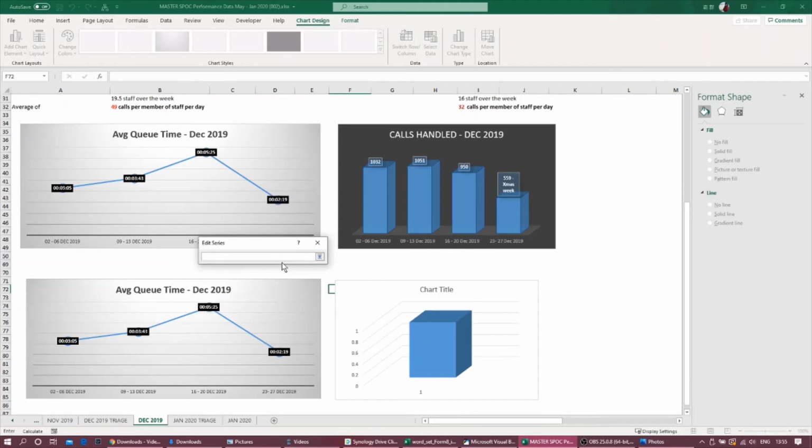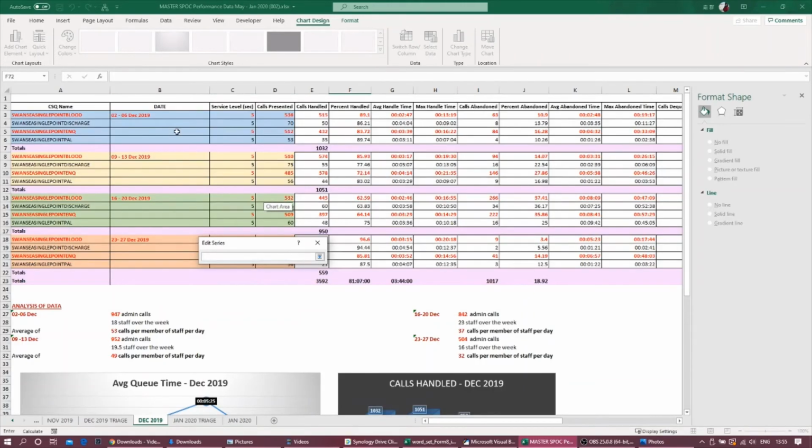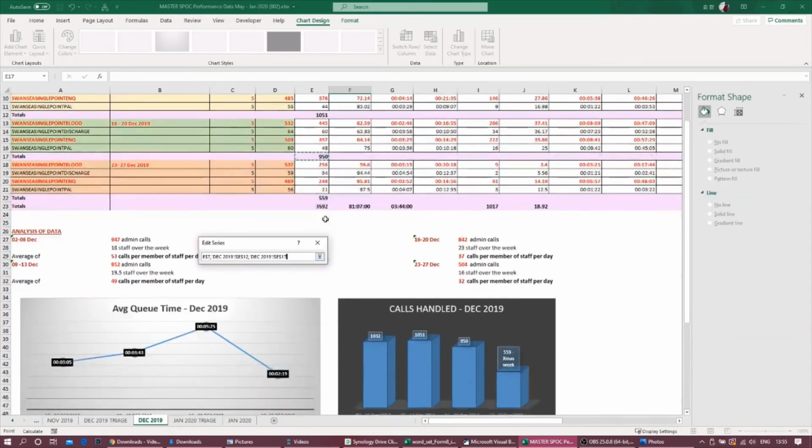the date first. Add the handle queue time here. Yeah, and then the value is 1032, comma to separate them, and the last one.